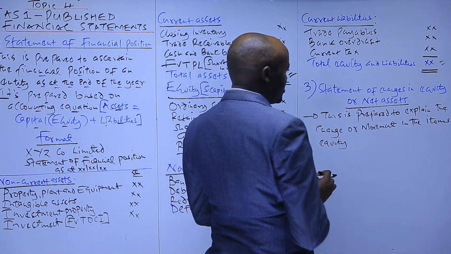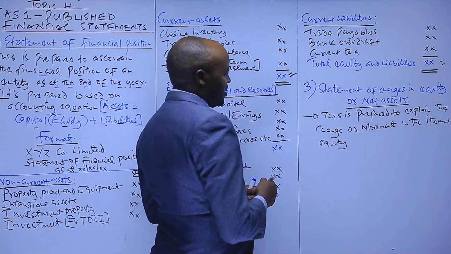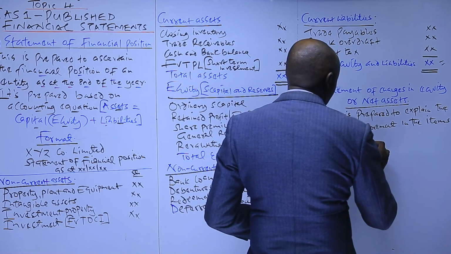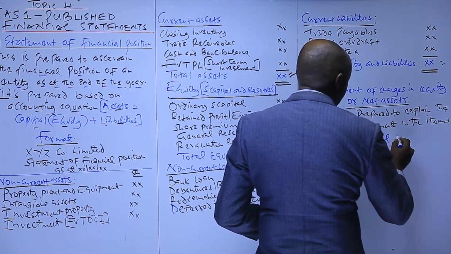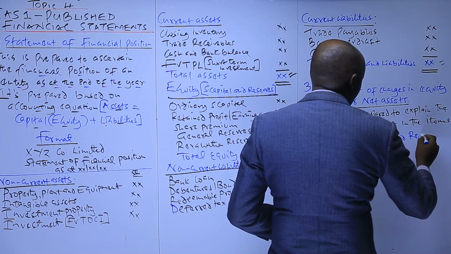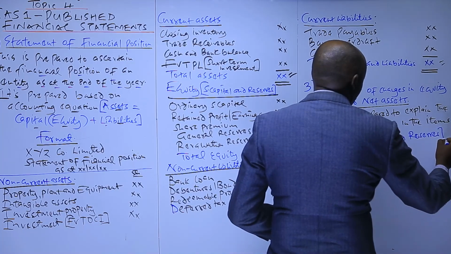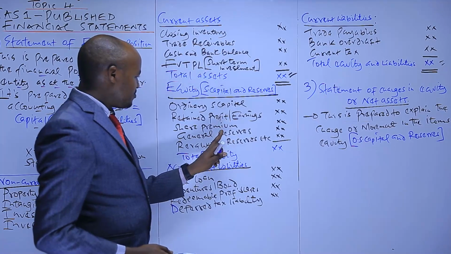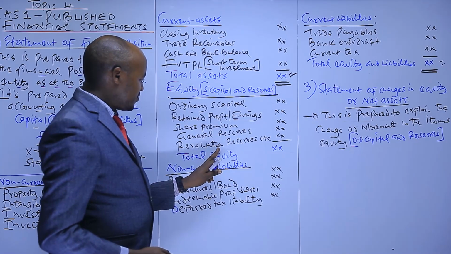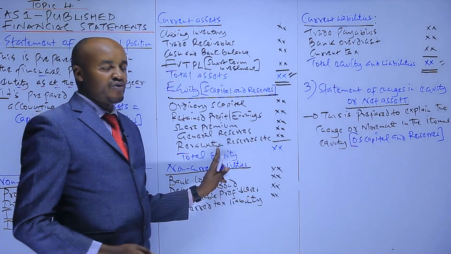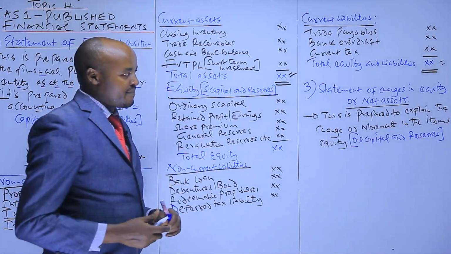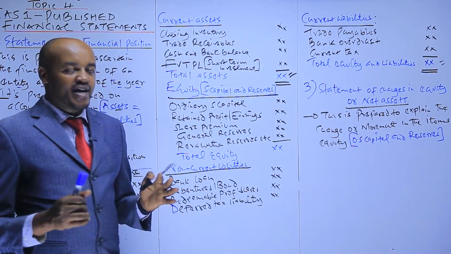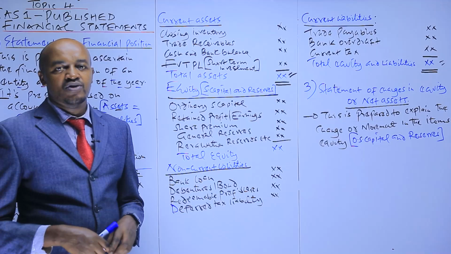So you have to remember equity comprises of share capital, which comprises ordinary share capital, and reserves. So these are now the items of equity: ordinary share capital, retained profit, share premium, general reserve, and also the revaluation reserve. By going through that particular statement of changes in equity, you'll be in a position to understand why the items of equity changed during the current year.